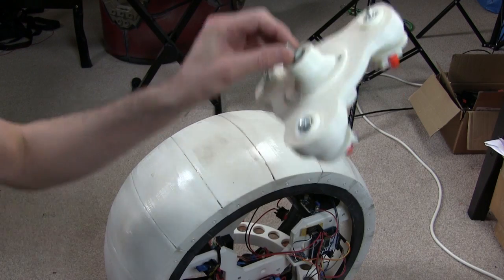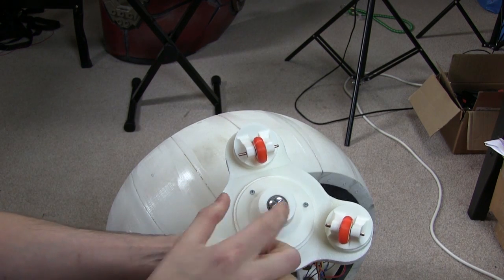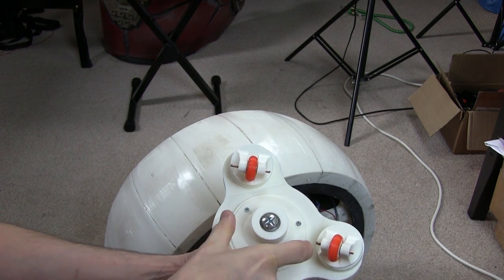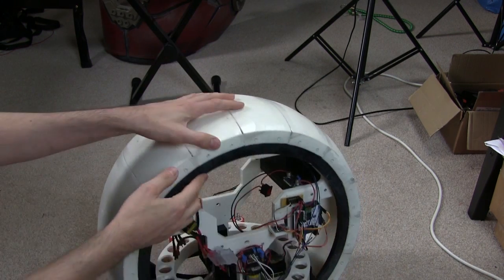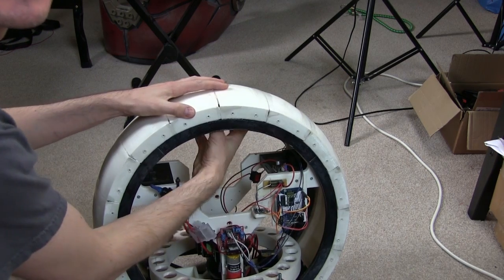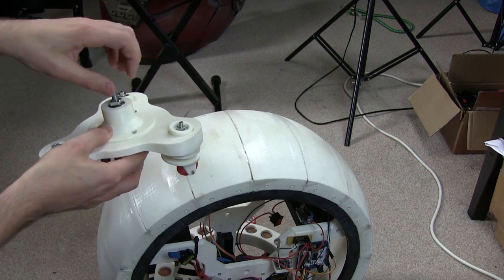So here we go, I've got this assembled now, and I've got a bolt through the middle here that rotates independently, and that's going to have a plate on the bottom with at least 2 magnets in it, which grip through the ball. So on the inside of the ball, on the arm, will be another magnetic plate with 2 magnets which guide this around on the top.